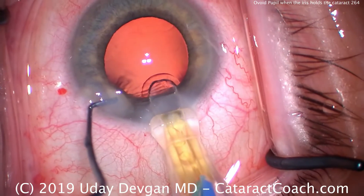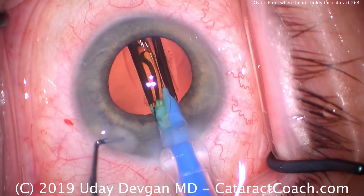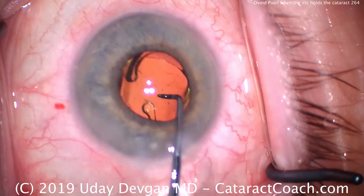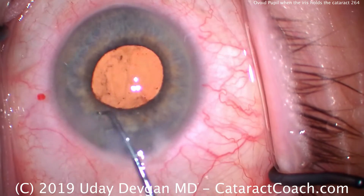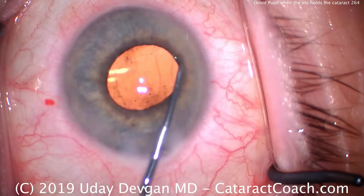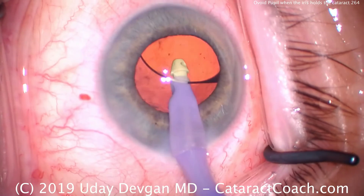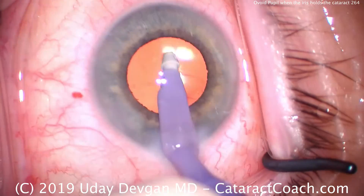Here is the end of the case. The pupil looks a little larger here because there's viscoelastic in the eye — as soon as you take the viscoelastic out the pupil will come back down to smaller size. Advancing the lens is a lot easier to see compared to the brown eye shown earlier. Let's make sure everything goes in the capsular bag. We can check in all meridians — looks clean, nothing there, looks great. Take the IA probe, go underneath the lens, remove the viscoelastic, and finish the case. These patients obviously don't have ovoid pupils to begin with — they get that way when we use the trick of having the pupil hold the nucleus.